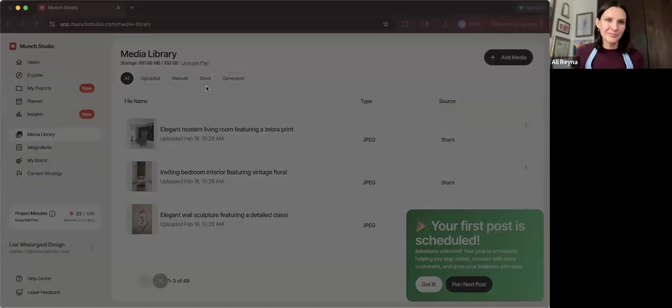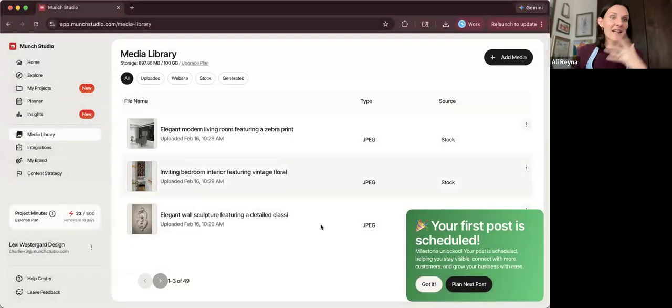From there, you'll get a pop-up. Not sure if you can see that on my screen, but you can select the content that you want to be added in and upload that to your media library. Then that Explore page that we went to at first is going to be generating content specific with your photos added in, as well as the stock photos. It's kind of going to give you a mix and a masterpiece so that way you can choose your favorites.